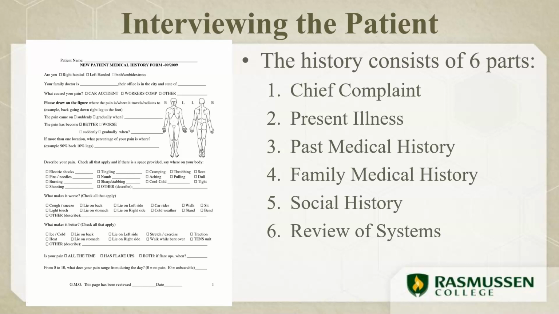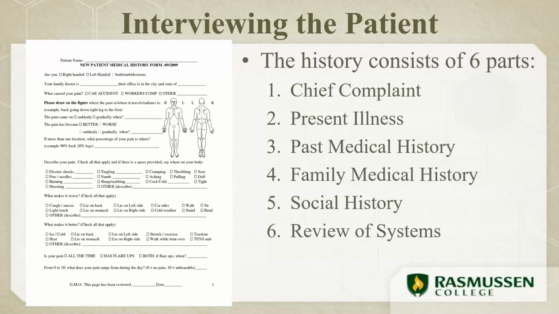When we talk about social history, this includes lifestyle patterns that could affect the patient's health status. So things like smoking, drinking, recreational drugs, or even if they're vaping. We look at their occupation, their marital status, their sexual preferences, diet, exercise, and sleep habits. All of these can have an effect on the patient. Thankfully, most of those are things that we ask once a year, so we don't have to ask them at every visit, but things like drinking and smoking might be something that we do ask at every visit.